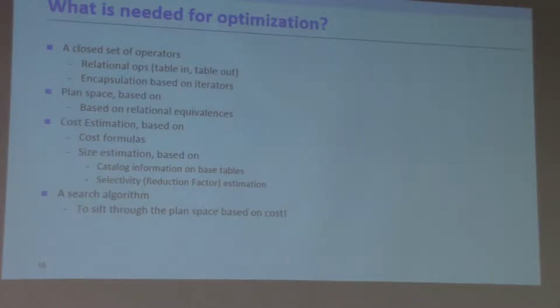So you need to do some sort of searching that cuts down the search space dramatically to something that's manageable. And what is needed for that? Well, we first need a closed set of operators. A closed set of operators means that you take something in a model as input and you produce something that can be described in the same model.